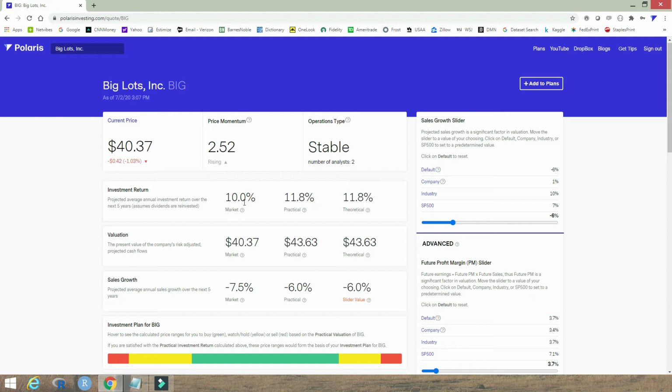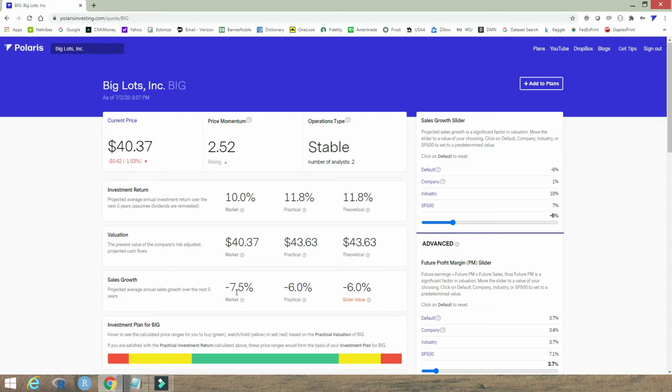Above this, it shows the targeted investment return. If the investor believes that the current price is correctly priced, then this reflects essentially the expected rate of return for a stock price. It's at equilibrium, meaning the valuation and the price are exactly the same.